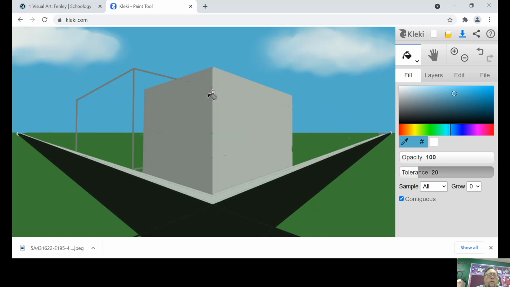Get a darker gray. All right. There we go. Ooh, it worked. Whew. That was close. I was going to fill the whole thing. I'm going to grab a lighter gray. Oh, yay, it worked.